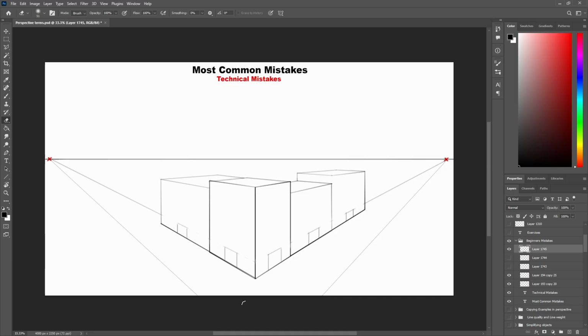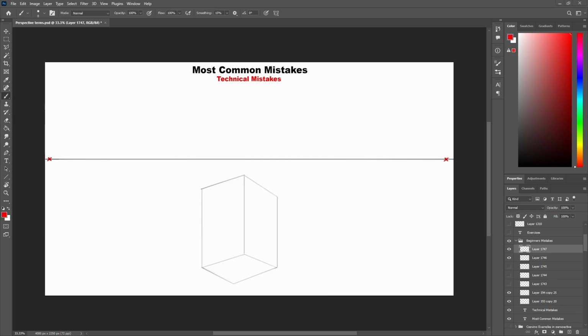Now you don't have to mess up all the elements of perspective to have a bad drawing. You may mess up one of those elements to get a bad drawing out of it. For example, you can draw an object with the wrong levels compared to the horizon line. For example, drawing the horizon line above the object and not showing the top side of that object, or drawing it lower than the object and not seeing the bottom side of it. You can even draw the horizon line going through the object itself but showing the top or the bottom of the object when you should not see either of it.